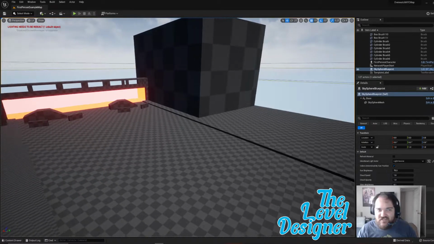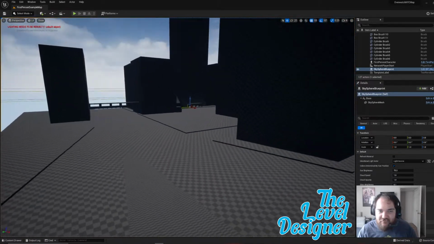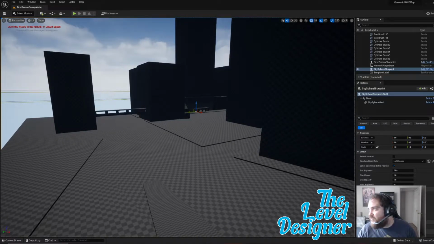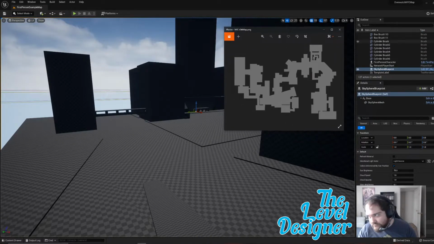But we have this map going, and again, if I bring this over here and talk about the map as a refresher. This map is going to be a map for a hybrid game mode. So basically, in the first half of the game, you have an attacking team, and they have to go and attack a certain point that they have to capture.